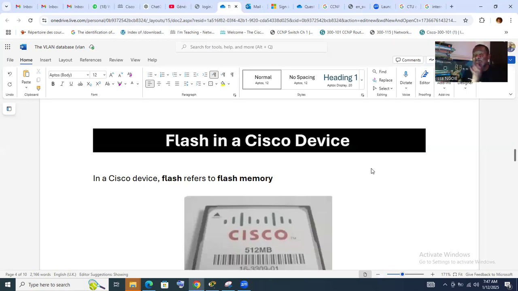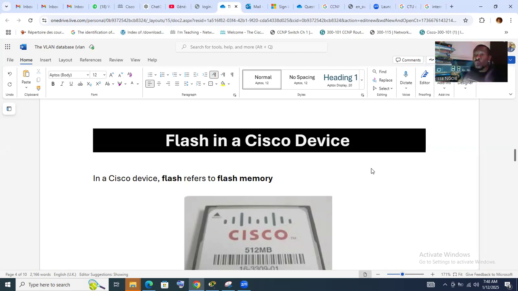Like this one, the flash is internal. That flash is one of the memories. So when you see a switch like this one, you have to know there is a memory here, and we call that memory a flash. So it's like a flash memory, but that particular flash can be internal or external, right?